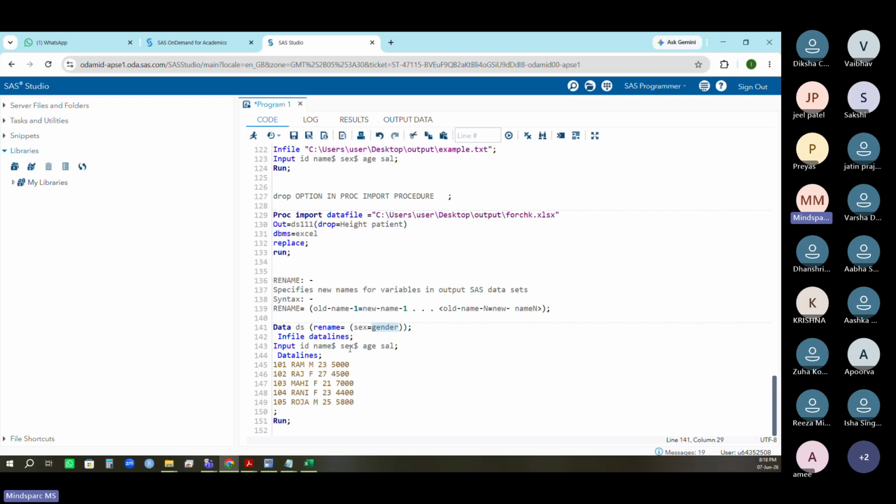Instead of creating a new variable and assigning the data to it, I renamed the variable using the rename option. It's quite different: for the rename option we need to use two brackets. We open one bracket, then after rename equal to, we open another bracket, and in those brackets we specify the old variable name and new variable name. What happens with multiple variables?